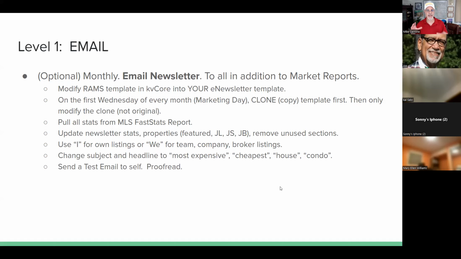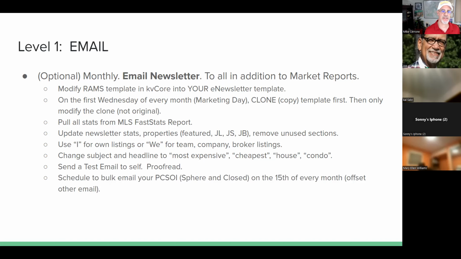And then once you get that template put together, which only takes about 5 minutes to throw together, once you get in there and get used to it, you're going to send a test email to yourself first to proofread, to make sure that all the autofills happen the way you wanted. So make sure to do that test email before you do your bulk email.